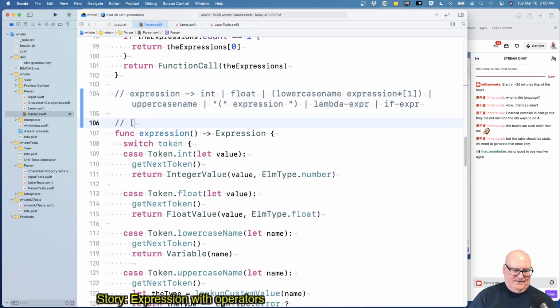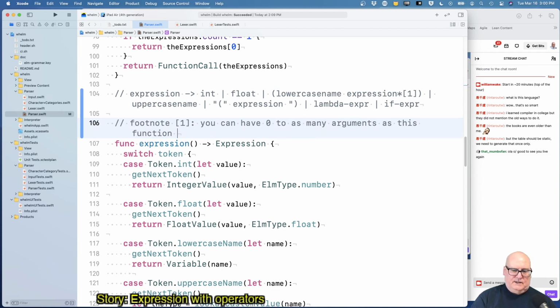And footnote 1: you can have 0 to as many arguments as this function has. Okay, so this is not pure parsing. This is saying I'm going to look up this name, and if it tells me it's a 2-argument function, I'm going to try and parse 2 expressions. If I only see 1, that's fine.